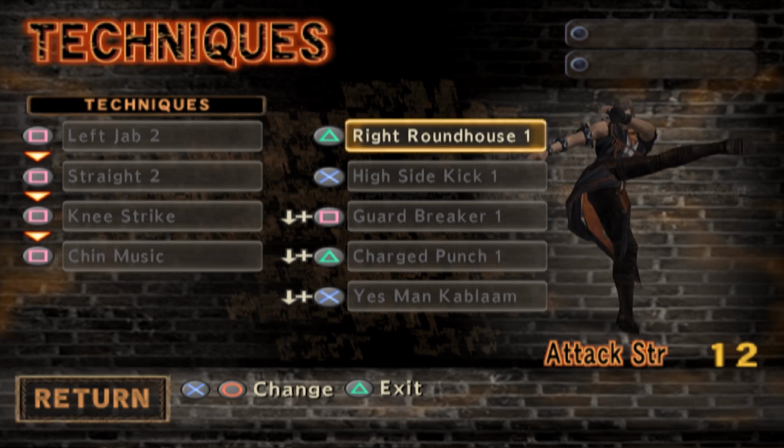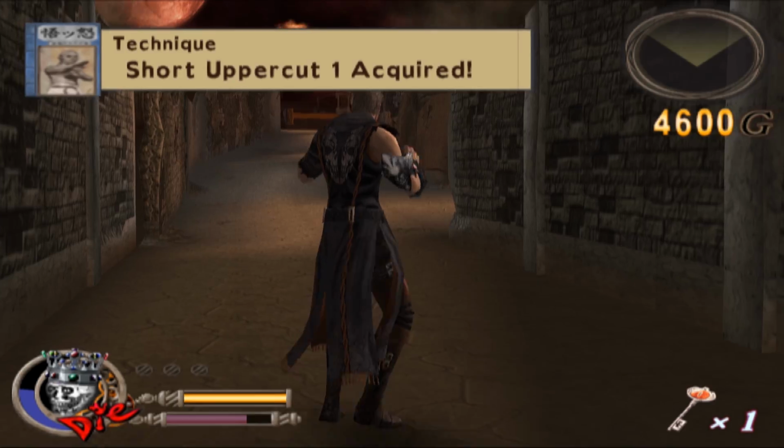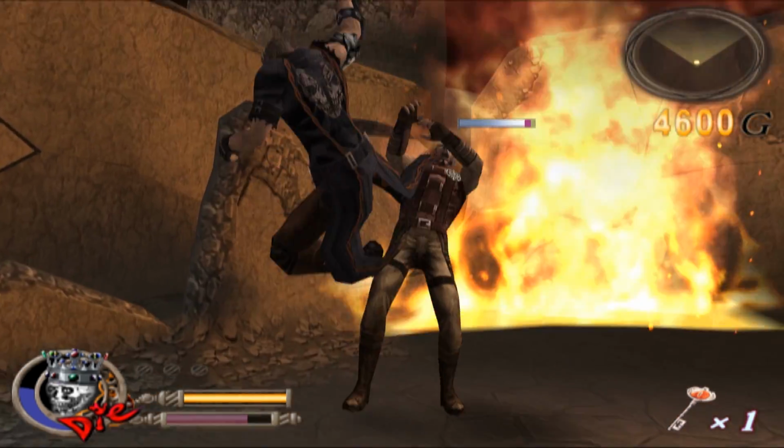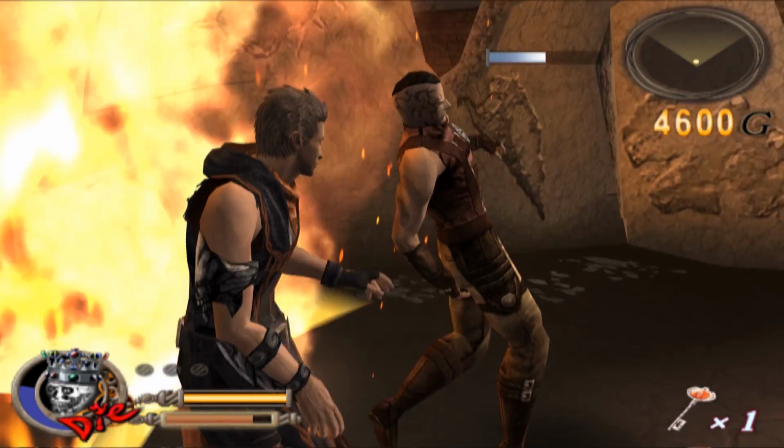Is that short uppercut? Nah, it's not worth it. I always confuse the short uppercut for the charge punch. Short uppercut 2, I think, is actually pretty decent for a mid-combo move.